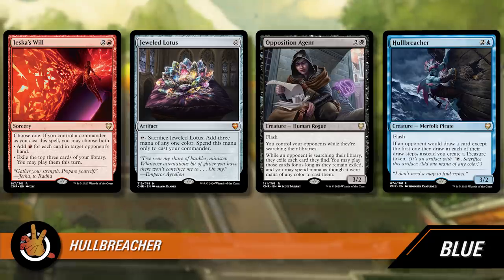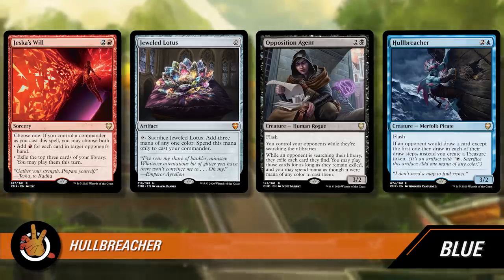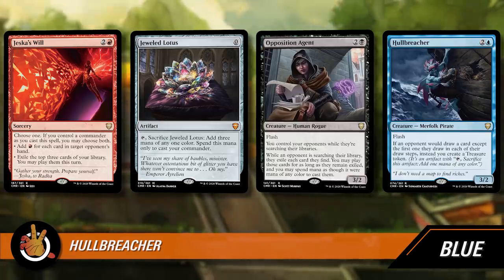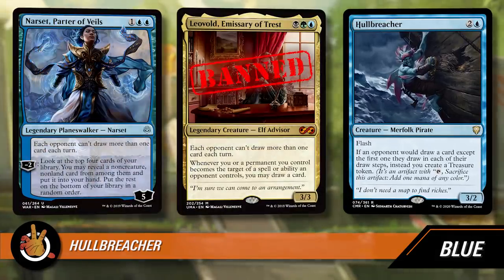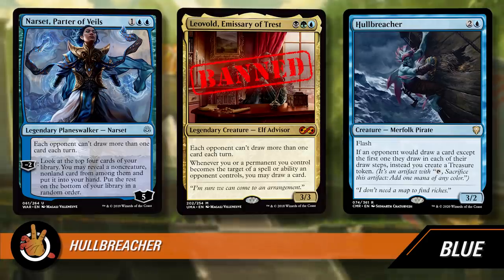All right. We could complain about Hullbreacher, I think, for the entirety of this episode. It's not going to do a lot of good. I just, listen, it's undoubtedly very powerful, and it's going to suck when it happens, because you know how we know? Because we've been Leovolded before. We've been Narsetted before. This is actually a little bit better at doing that thing than either of those. Yeah. Not Leovold, maybe that's not a fair comparison, because that sat in the command zone, so you could start the game with it.